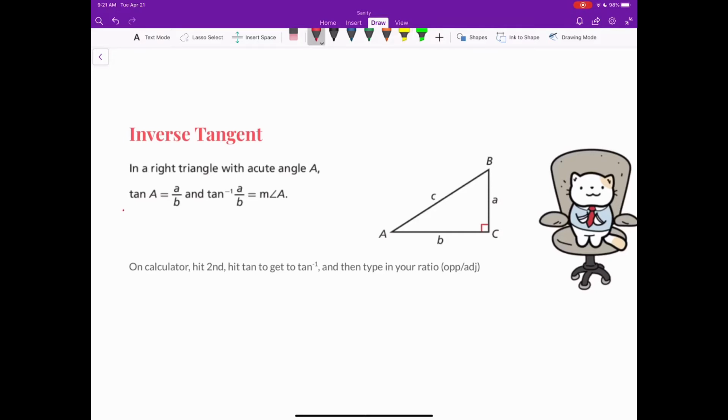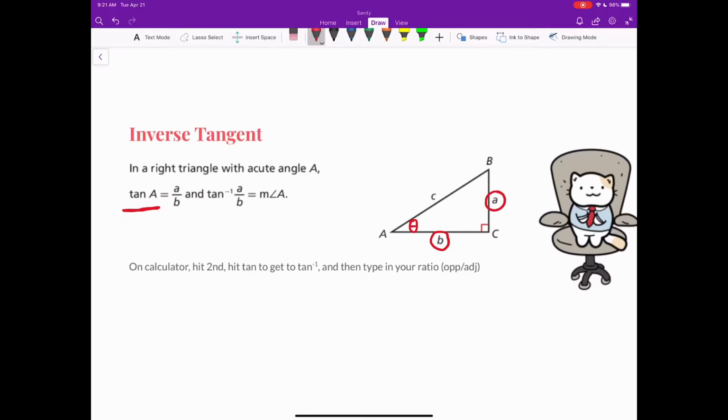It says tangent of angle A. So it's talking about angle A being this reference angle of theta. And we know tangent of an angle is opposite over adjacent. So here's my opposite side over my adjacent side. So that's why they have tangent of A equals a over b here.